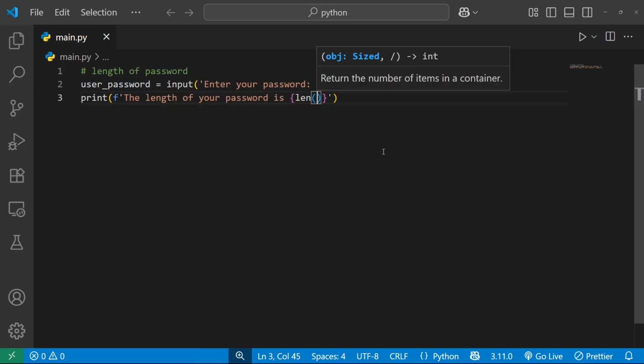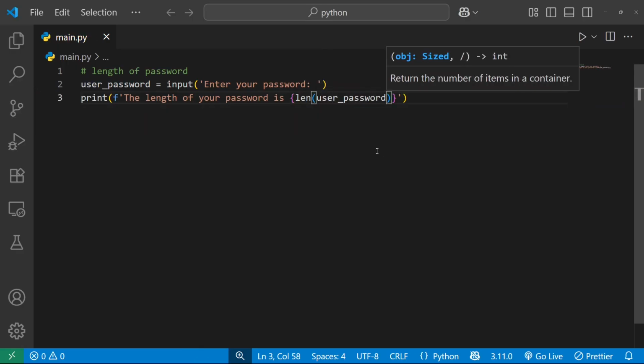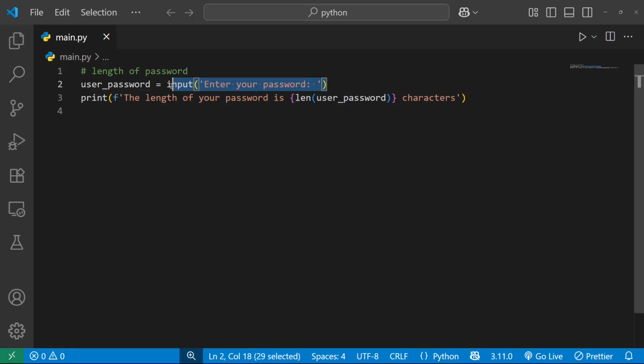So len(user_password), okay, and here I can write something like "characters". So if the user input will be admin, we can store admin in user password, and the len of user password will be 5, okay, because admin has 5 characters, 5 letters.